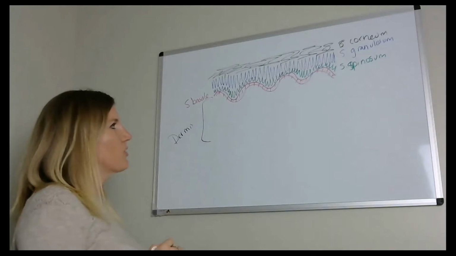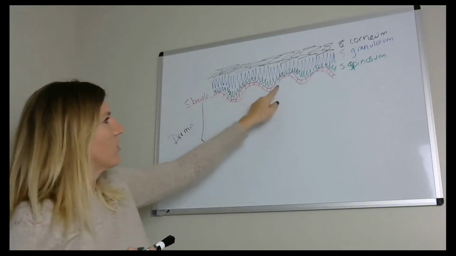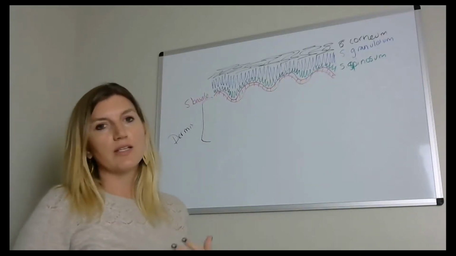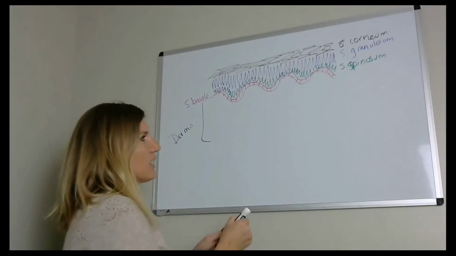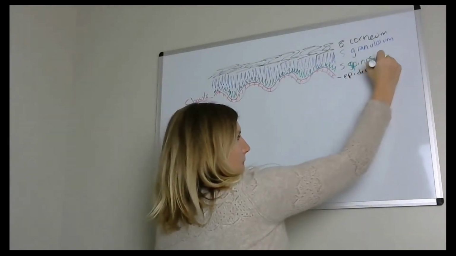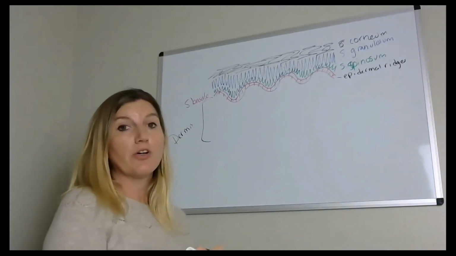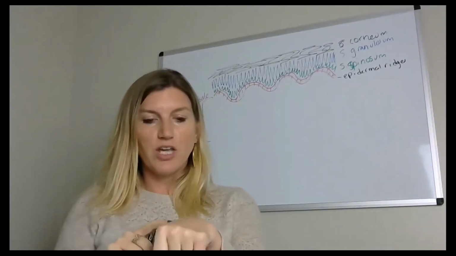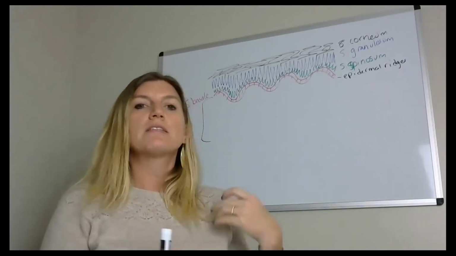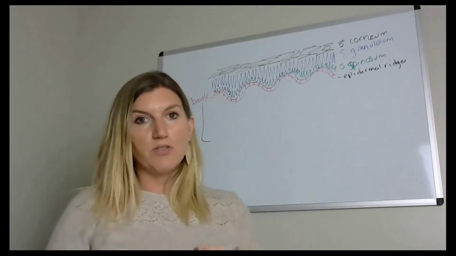Let me point out these ridges again. I'm going to give them a name. So these ridges are called epidermal ridges. So the stratum basale creates epidermal ridges. So you can kind of label it if you want, epidermal ridges. These ridges are what give you your fingerprints and the different patterns on your skin. If you look carefully at your skin, you see all the little lines and wrinkles in there. That's because of the pattern of the epidermal ridges and that stratum basale below.